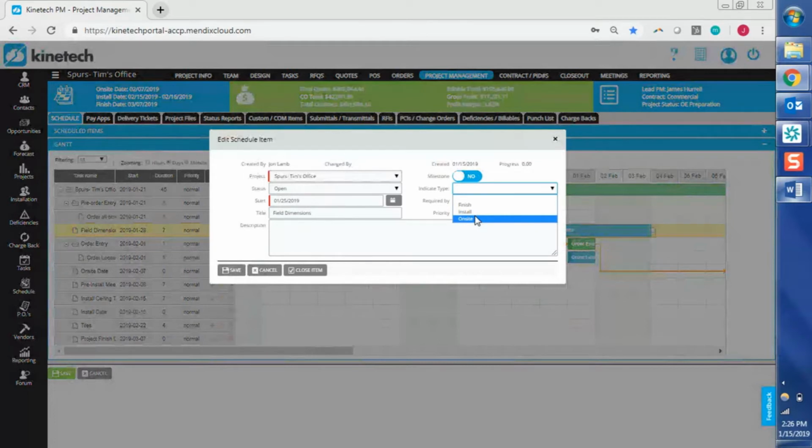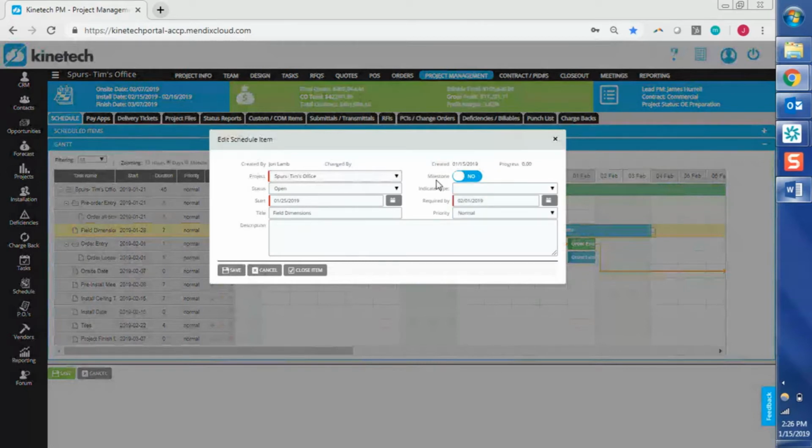This is going to be the indicator that's needed to be marked in order for you to select a date on your order. So when you're submitting an order to DIRT, you always have to include the on-site date, and that is going to pull from your schedule here, and it will pull from all of your dates that are marked as your on-site date.